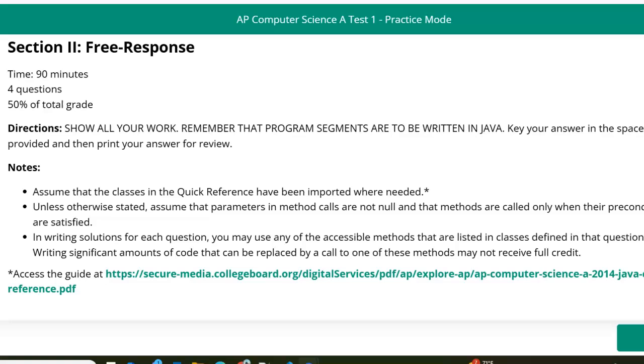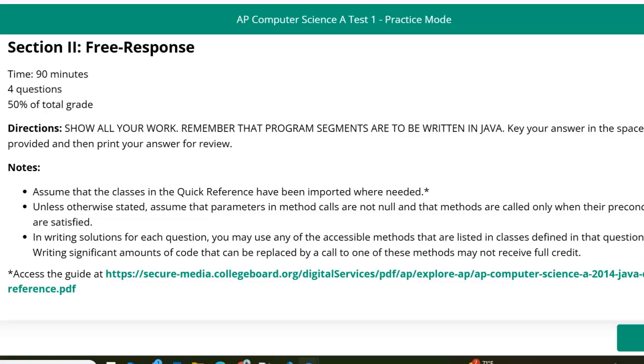This tests your ability to write code for a class or a subclass according to various specifications. So you're going to want to know how to write constructors, how to use the super method, and be familiar with overridden and inherited methods. Question 3 is arrays and array list manipulation. You need to be able to create, traverse, and manipulate elements in a single dimensional array, a 1D array, or an array list of objects.